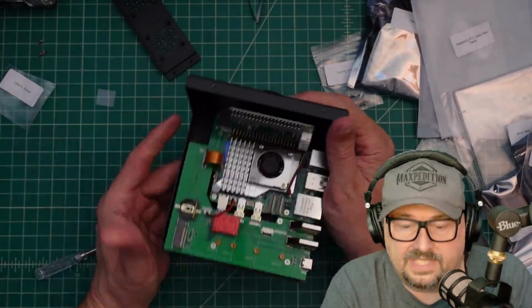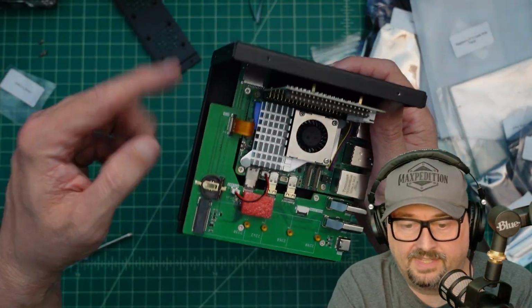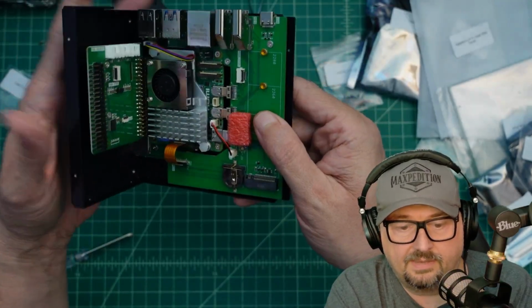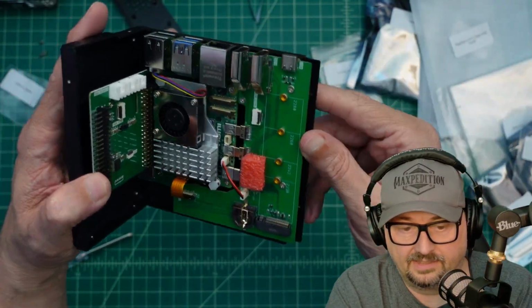I'm going to say, man, I'm glad I noticed that. I was going through the parts looking for the battery for this step, whatever's next, and I found the TFT card adapter slot. So you can see it goes right here, and now the card sticks out, which makes that a million times easier. Well, that was a pain in the butt to take all that apart and redo it again. I'm glad I did it now versus finding out later.